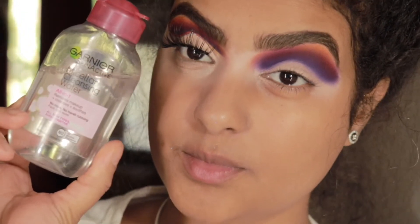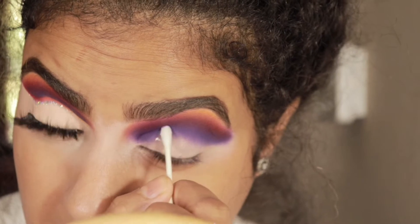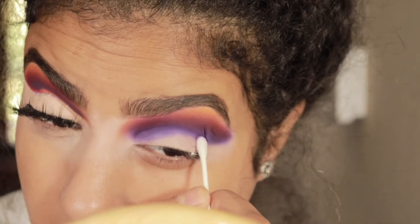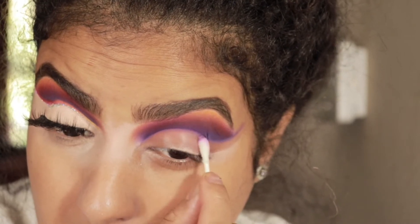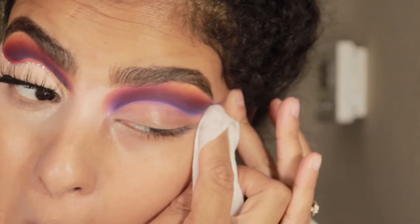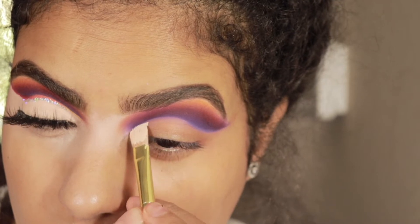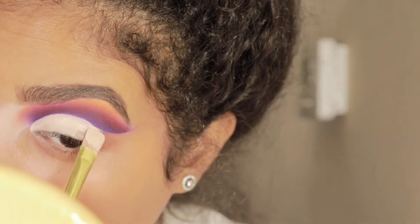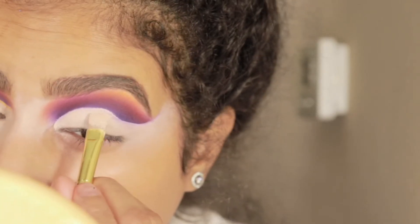To cut our crease, we're using Garnier cleansing water on a Q-tip to create our shape. A little tip: when cutting your crease with a Q-tip, be very patient. You're not going to take the product out with just one Q-tip, so go in with the first one just creating the shape you want to remove, and then with the second one it should be easier. We're also using makeup remover wipes to make sure there's no extra product left behind, then cutting our crease with the P. Louise base and creating our shape.